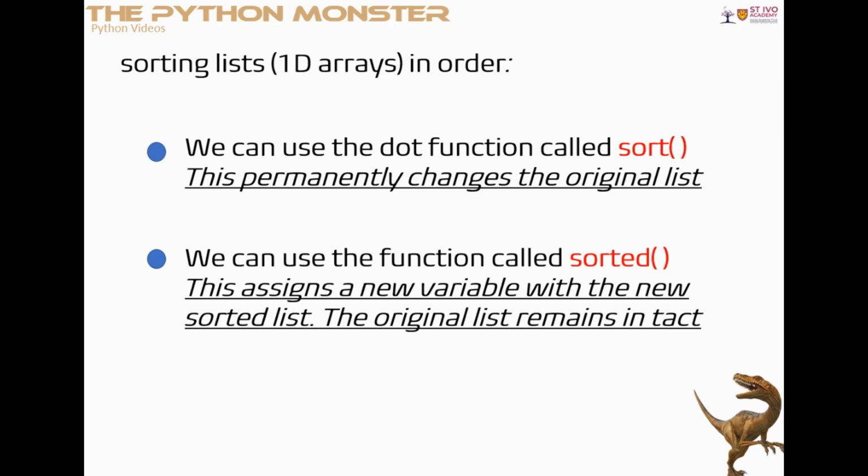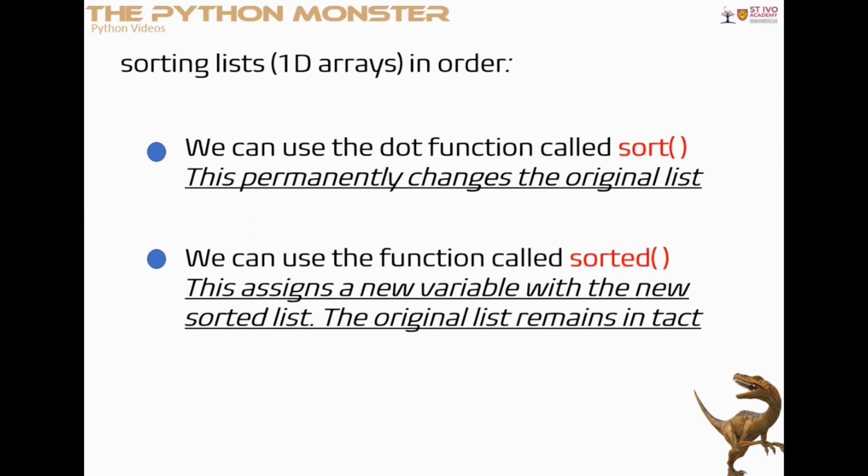Right, the alternative guys, which I think is quite possibly a more popular version, is the sorted function. That one requires you to assign to a new variable the sorted list, and it leaves the original list intact guys, so you've got both versions if you want to use those in your programming. Okay, so that's all relatively straightforward, and we will see some examples of how to use those two in the Python demos.